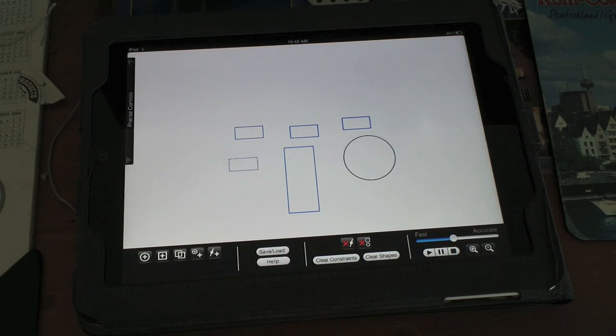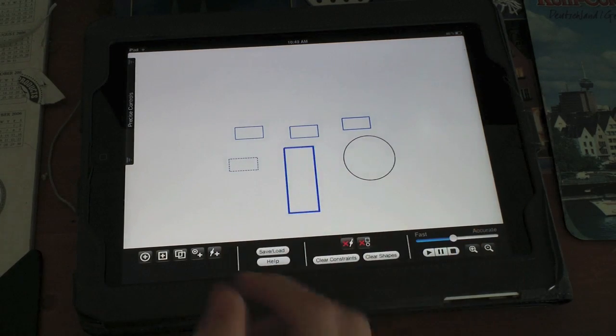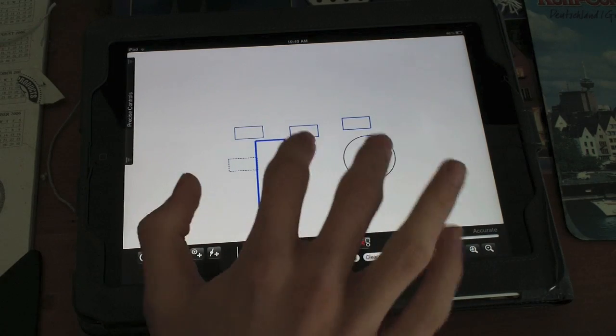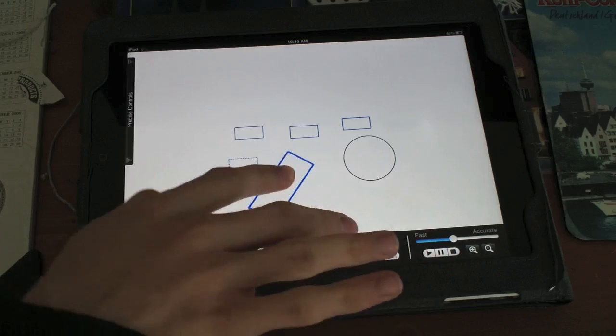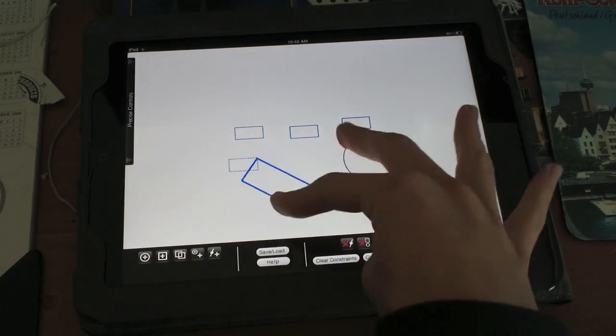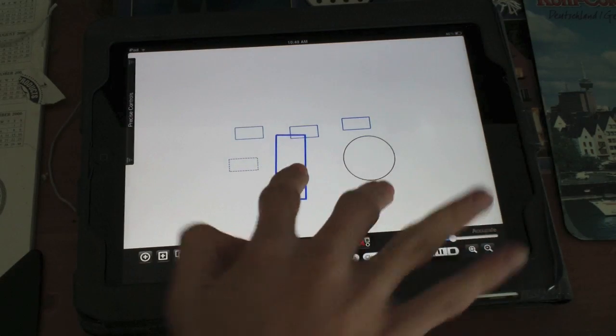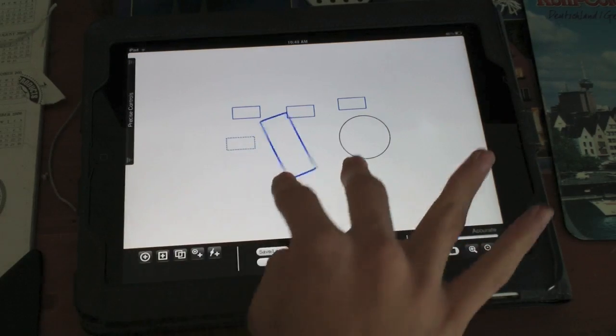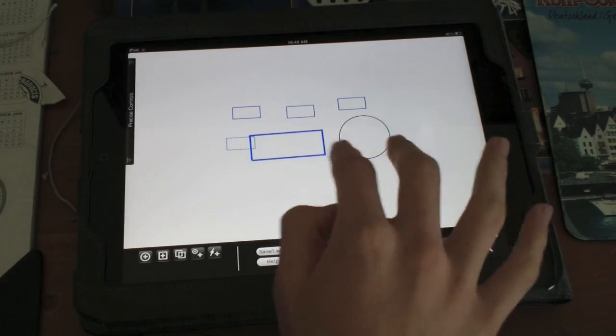These circles cannot become ovals. Now, you can also rotate shapes. That doesn't really matter with a circle, but you can rotate them. Two fingers, sort of make this rotatey gesture thing. It can be a little bit hard to get the hang of how to make this gesture work, but it's really not that difficult once you figure it out.